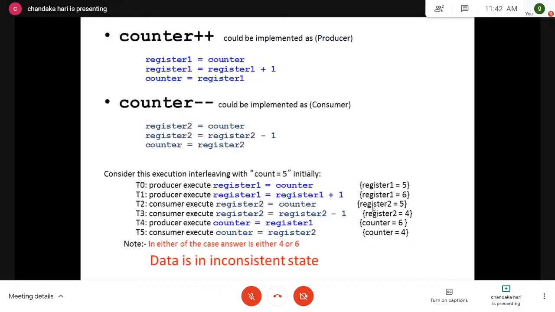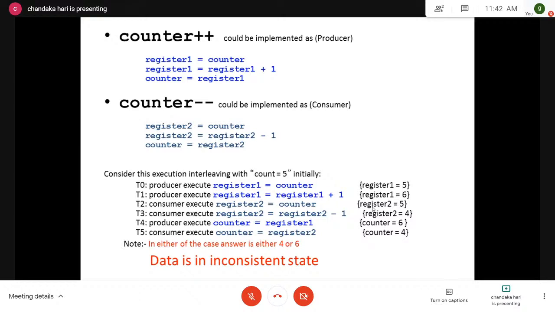This is going to be called data inconsistency. So in order to overcome this inconsistent state, we use process synchronization. So what is an inconsistent state? Counter is a variable shared by producer and consumer. If you are not using any proper security mechanism for this variable, the data becomes inconsistent. Whatever techniques you use for protecting these variables so that they always provide a consistent value are called process synchronization.